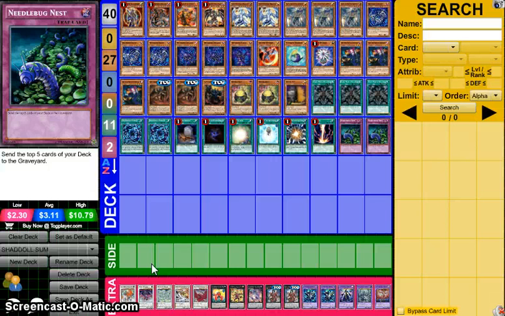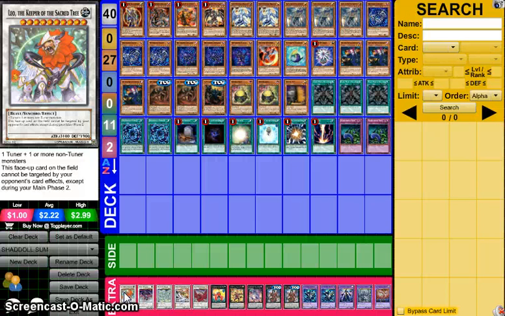Now, onto the extra deck. I probably got to explain that more than the main deck. Leo, the Keeper of the Sacred Trees. The extra deck is basically what defines the deck better, because it's how it performs with the extra deck. It can't be targeted. Scrap Dragon.